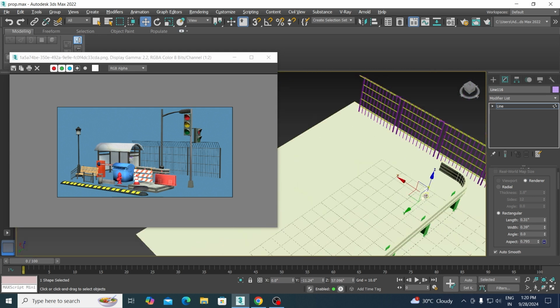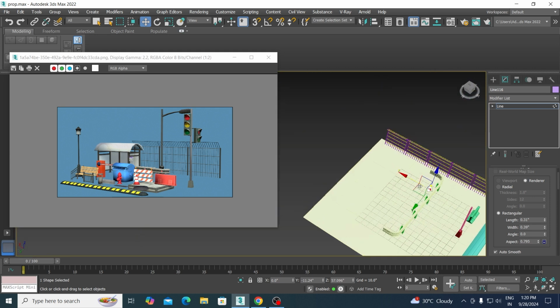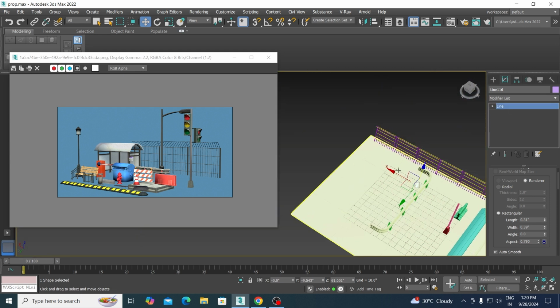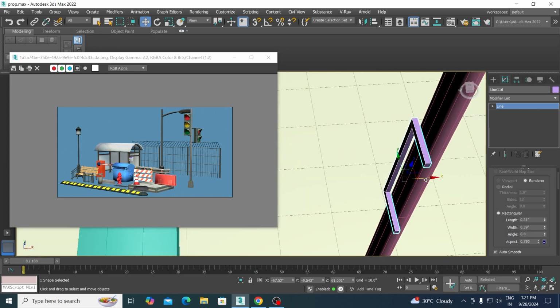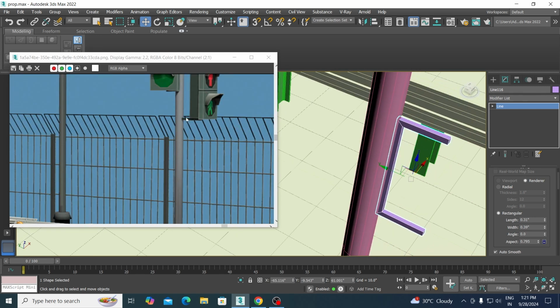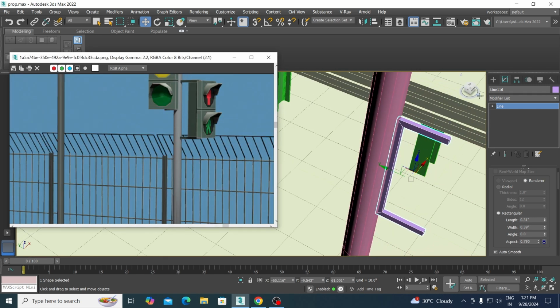Make it rectangular, slightly select the vertices, push it out, and we'll set it on top of the cylinder correctly.